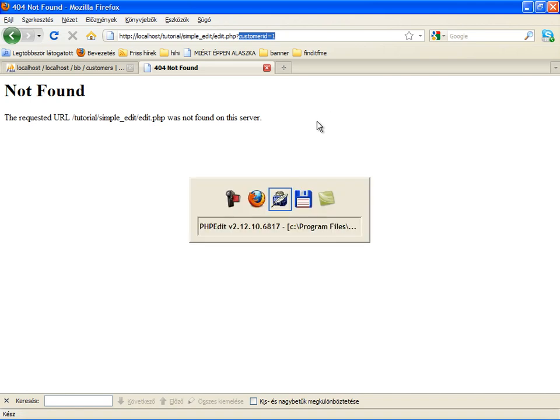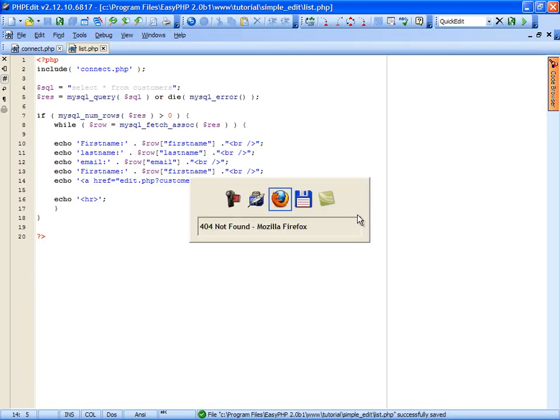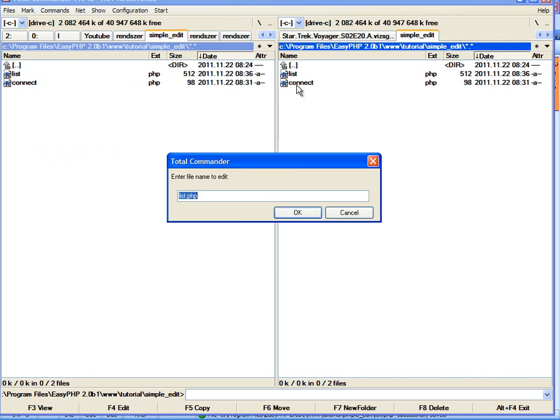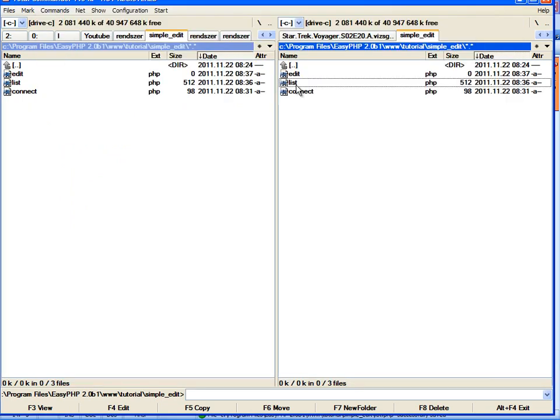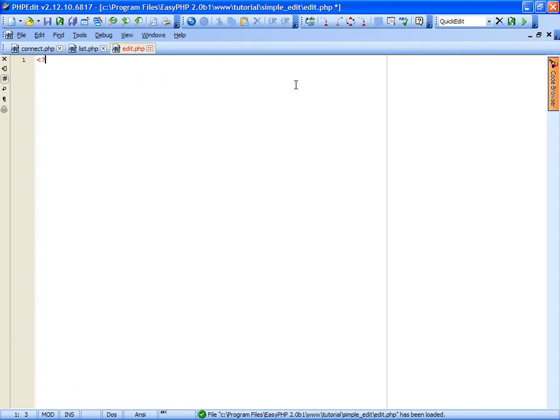So edit.php. We use our connection, and here goes a test if the customer ID has a value.